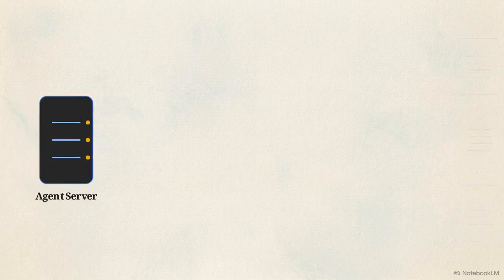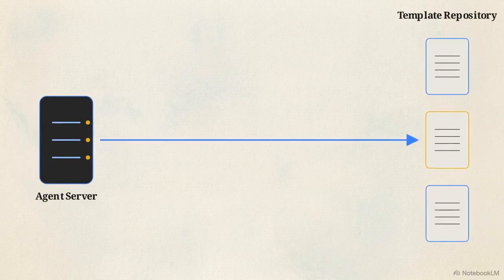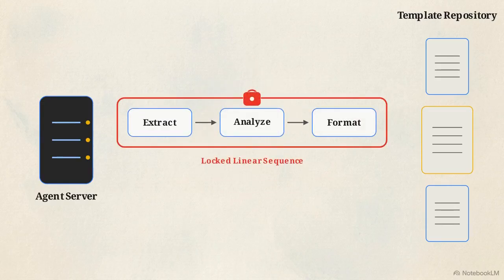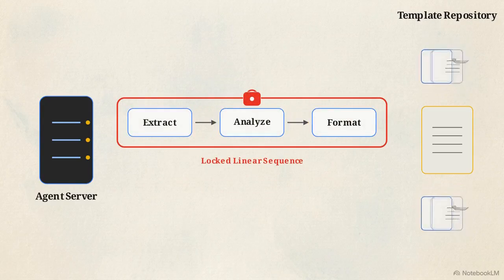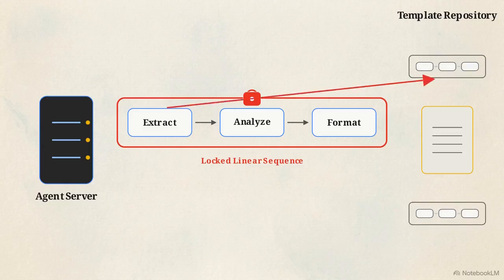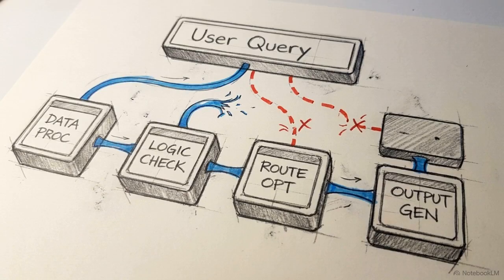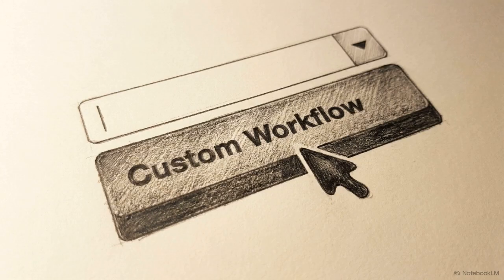To execute multi-step logic, today's LLM-agent serving systems rely on predefined linear workflow templates. These templates dictate the exact sequence of operations an agent must follow to complete a specific task. Because these templates lock operations inside fixed files, their internal structure is hidden from the system. If a user submits a novel query that the system hasn't seen before, it cannot recompose its available operations to solve the problem. It simply returns the closest matching static template.